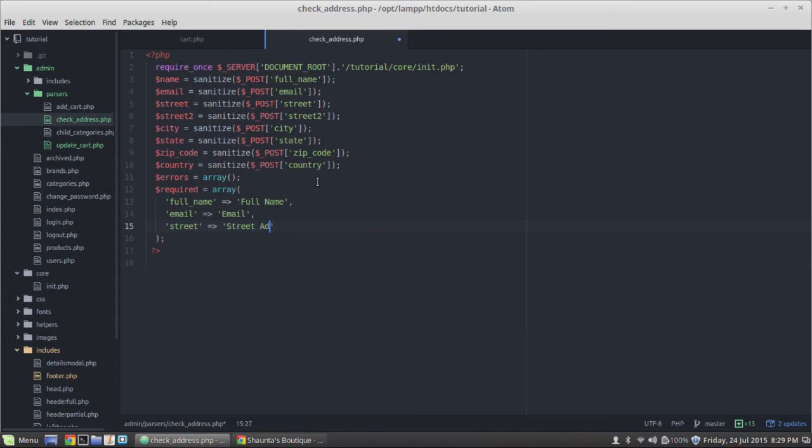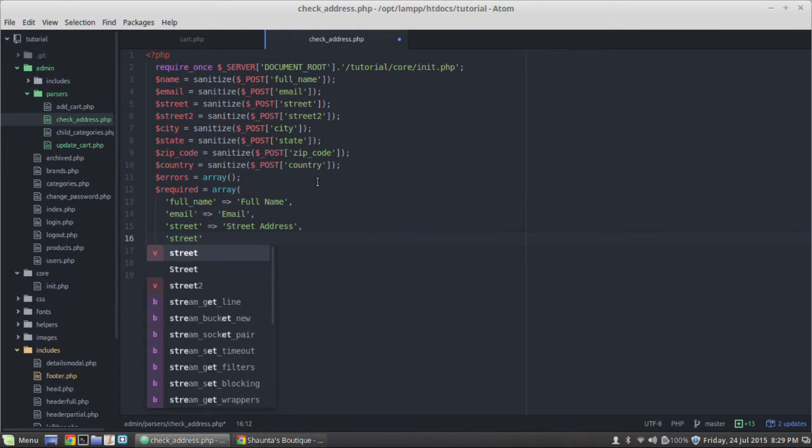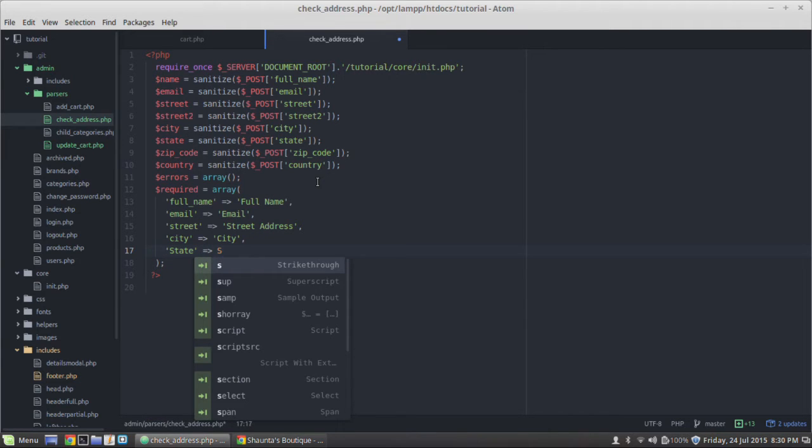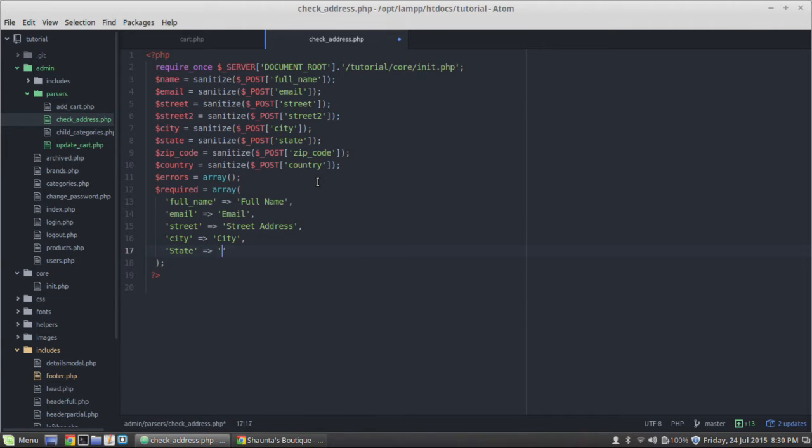Street address, street 2, and that's not going to be required, so we don't need street 2. The other required one will be city, state, and state.